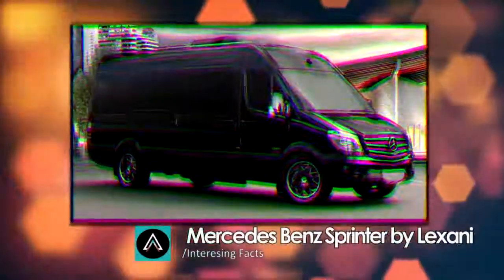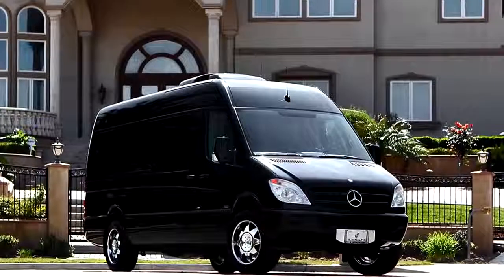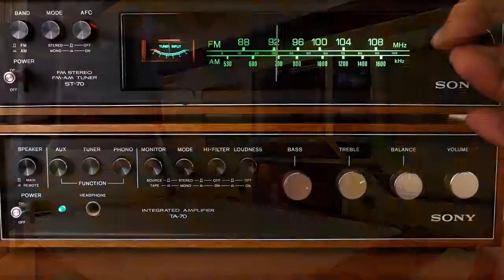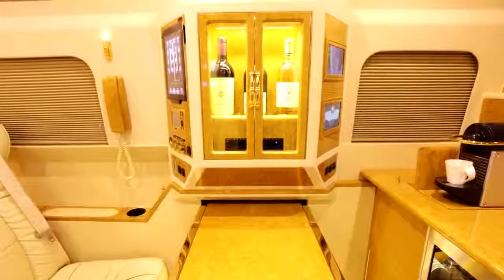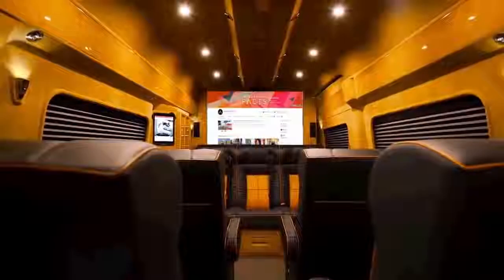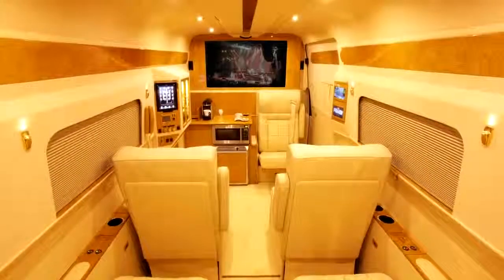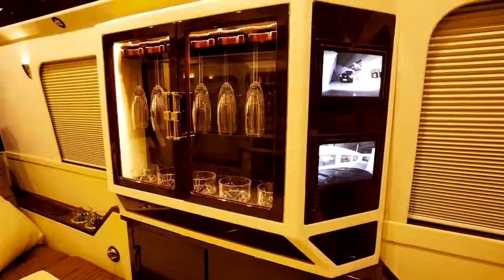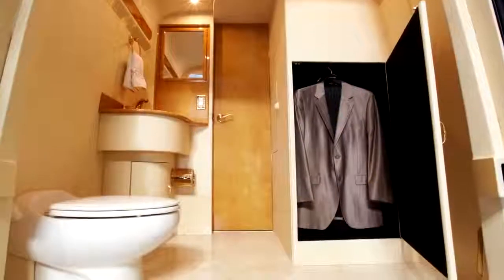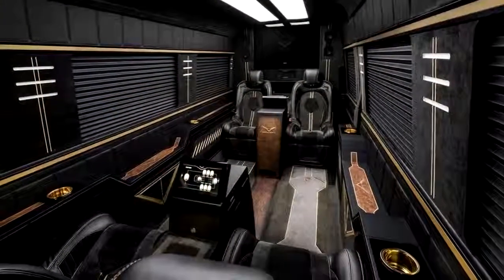Mercedes-Benz Sprinter by Lexani. A favorite with celebrity clients and government officials, California Lexani Motorcars offers custom interiors with amenities rivaling those in yachts and private jets. The Mercedes Sprinter van has a spacious cabin with Lexani-designed interiors featuring the finest woods and leathers and seamlessly integrated audio and entertainment systems. The inside is fitted with custom lighting, wood panels, and a big-screen HD LED TV in front of custom leather-covered recliners that are fully automatic with heating, massage, and cooling functions. Everything is automatically controlled, including window shades over one-way visible electronic tinted glass. Each chair has a folding table and a 12.3-inch touchscreen control for everything inside the van. The bathroom inside is spacious and far nicer than an airline's. The Mercedes-Benz Sprinter is a dream office on wheels.